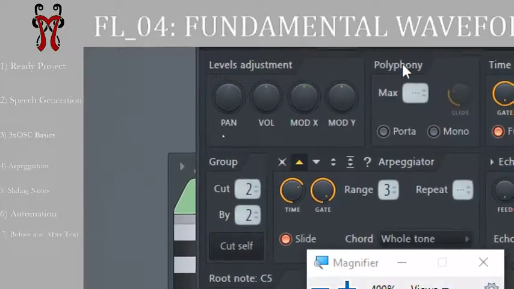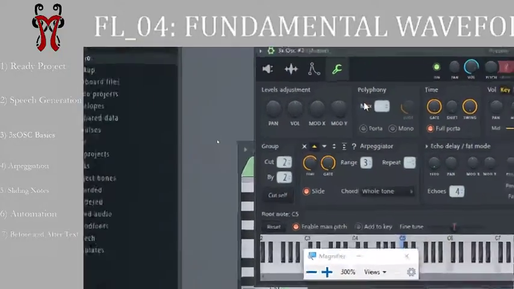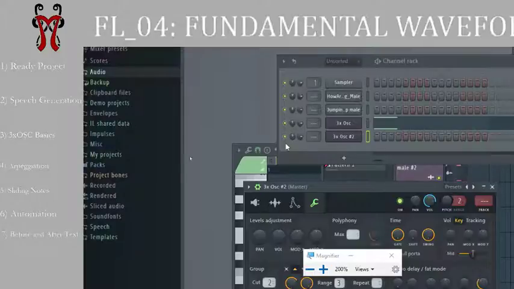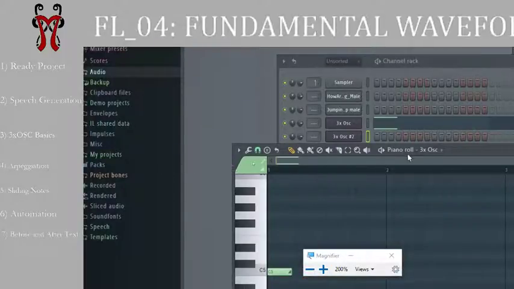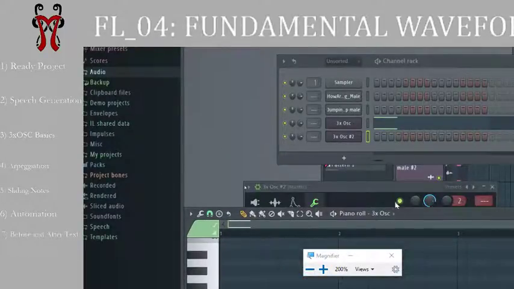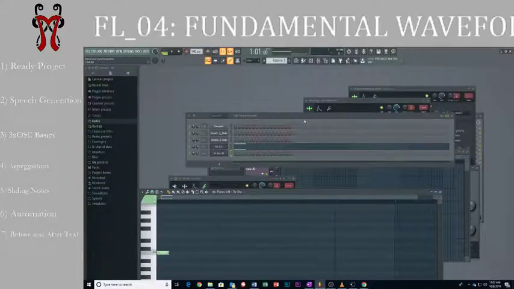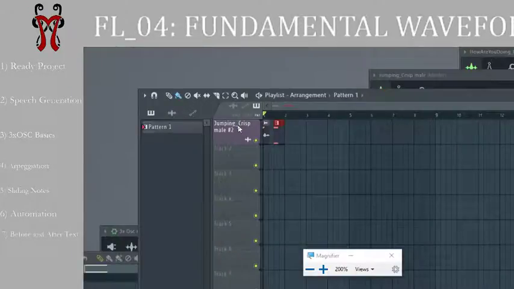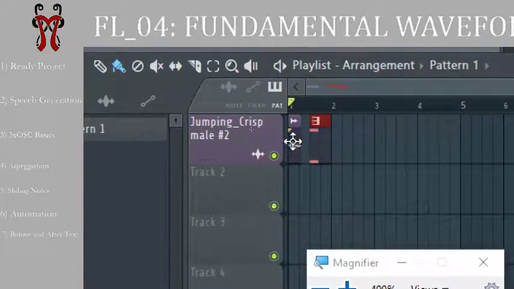All right. So those are most of the things that you're going to need to do this project. Remember, what you want to do is first make your speech say what the sound is going to be. So in your sampler window, you're going to have the voice of the character saying what the sound is, and then you're going to have it play the fundamental 3XOSC sound that you make, the sequence that sounds like it.